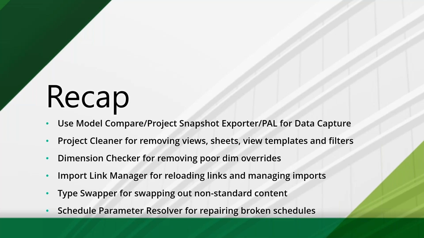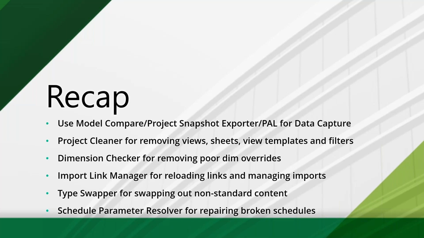And then part 3, we talked about Type Swapper for large batches of replacing content. So sometimes you get the number 1 next to your content after you loaded drafting views from one project to the next. A very common place to see it. Type Swapper helps you repair that stuff, or takes bad text styles and swaps them out with the standard text style, dim styles, materials, line types, patterns, styles. So we showed you a little bit about Type Swapper and how to clean up some of that stuff, get your organization-specific content put in place.